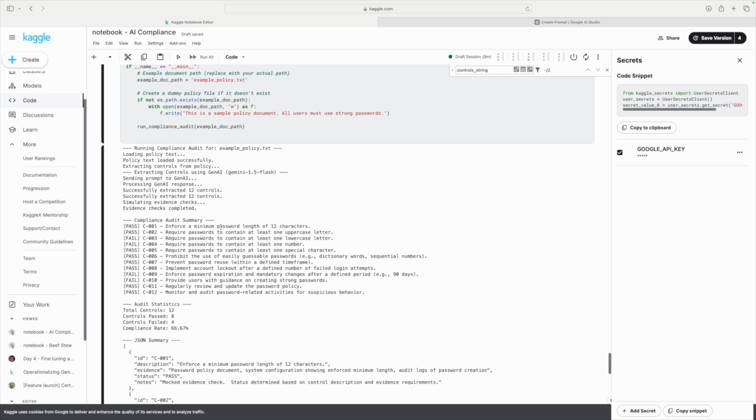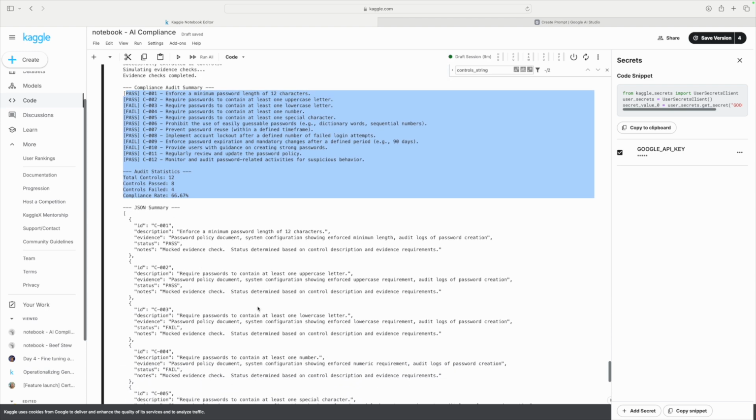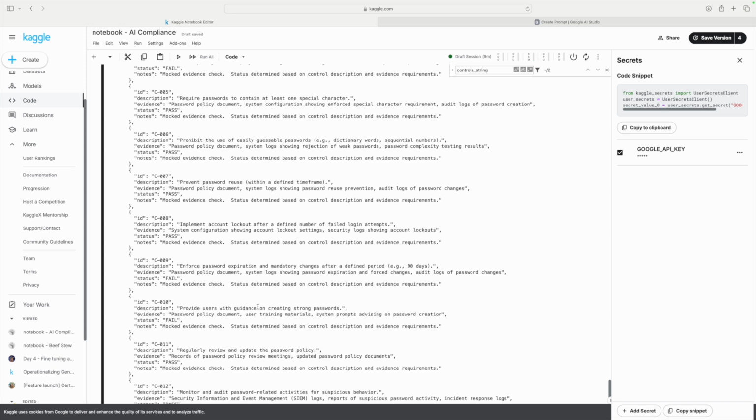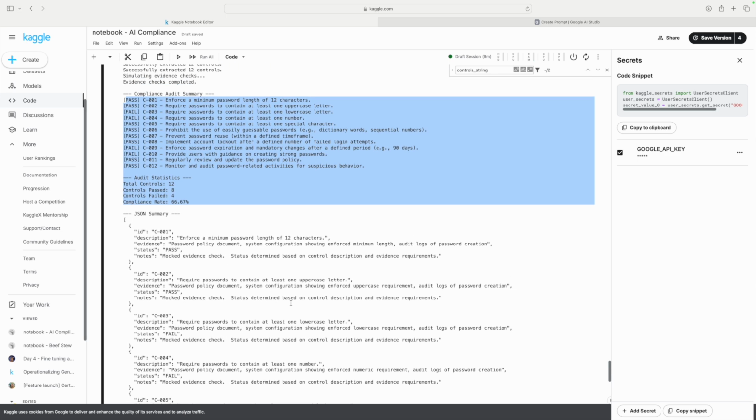And you can see now that summary, how many passed, how many failed. You can see 12 total, 8 passed, 4 failed, 66% success rate. And there it is in JSON summary format. So the JSON format can be used in a lot of dashboards, right? To read in the results. And it's really as simple as that.